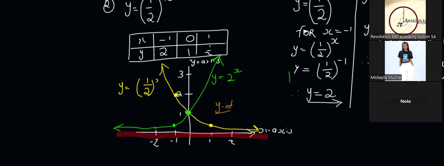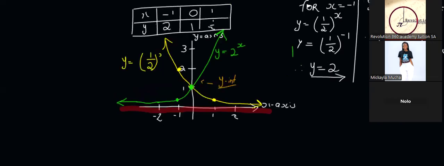And the domain and the range, they're gonna be the same. Even if you were to draw the domain of the yellow graph, you're gonna have the domain being x is an element of real numbers, because the graph has all the negative values as well as the positive values. And then the range, what would be the range? The range will be y is an element of real numbers, where y is greater than 0.